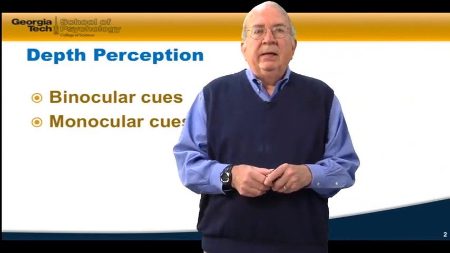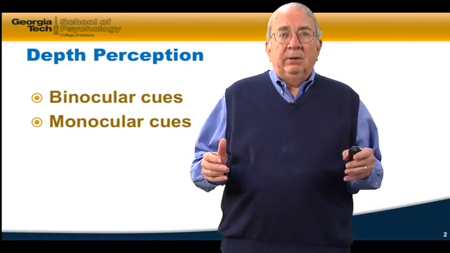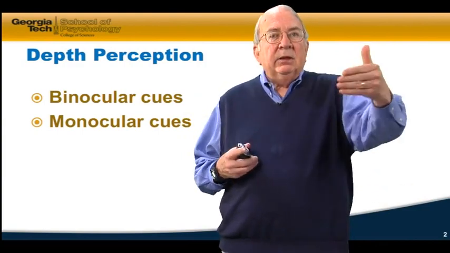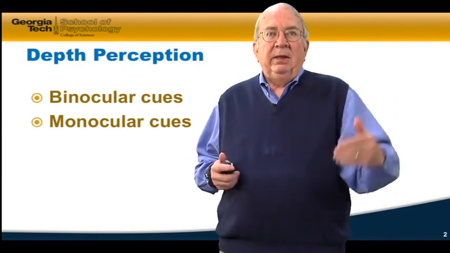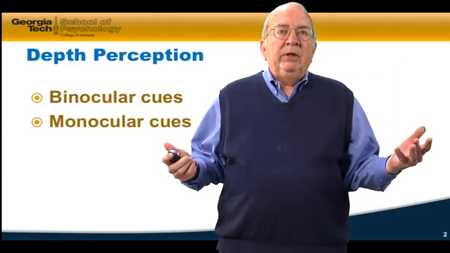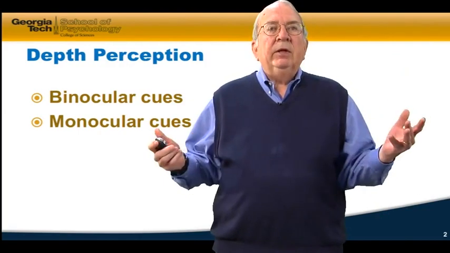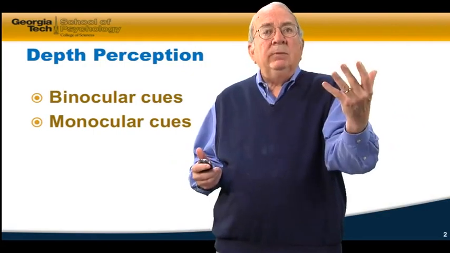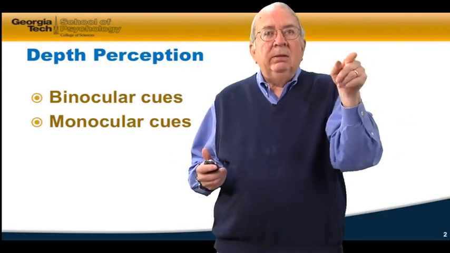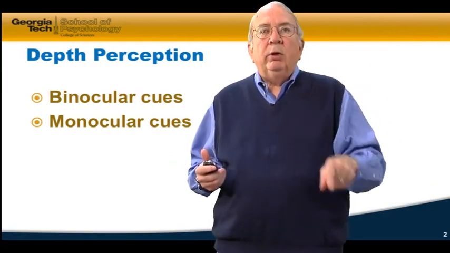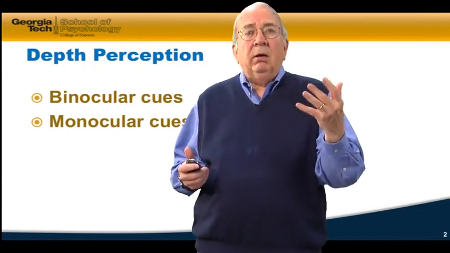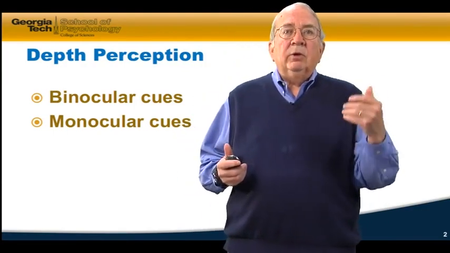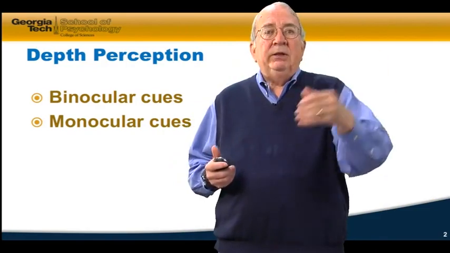Anderson Smith again. And today we're going to talk about depth perception, how we use vision to tell us how far away something is from us. When we deal with visual perception, we're really dealing with various kinds of qualities. For example, we can detect forms, we can detect objects by being able to tell where the edges and borders of things are. We can detect color vision, and we also can perceive depth, how far away something is.